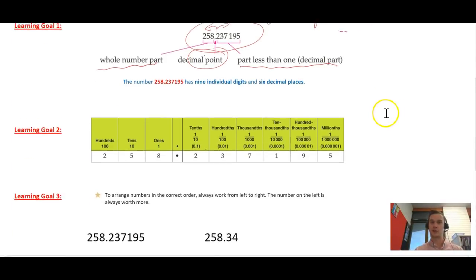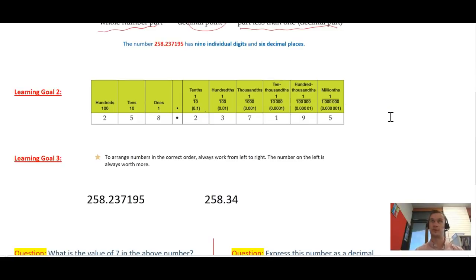Now we want to get into the actual place value, or the value of these numbers here. This is a handy thing to have. I recommend you write this down into your books. I've put this number into a place value chart, and what it does is it separates and gives us the value of each number. Now, as we've known before, you should know these ones here going to the left of the decimal point. These are whole units, so ones, tens, hundreds. And what the decimal point sort of acts as is like a mirror. So if we use this as a mirror, we have tens, hundreds, including the ones.